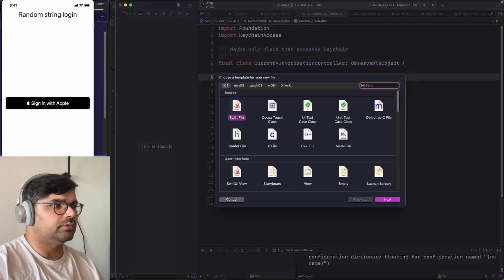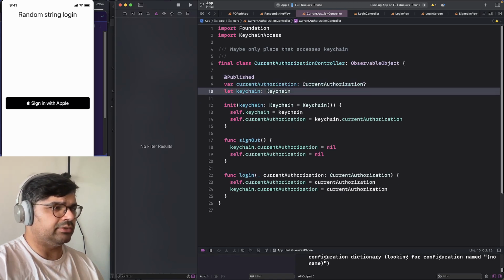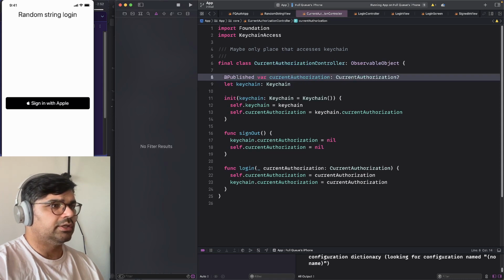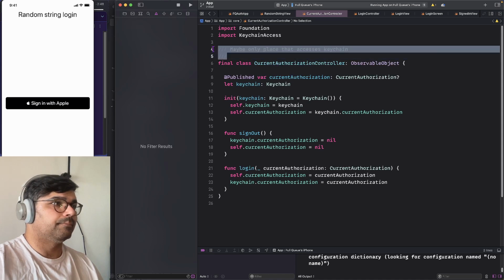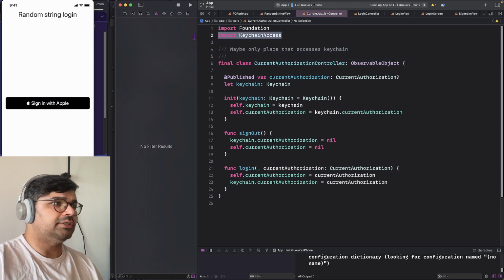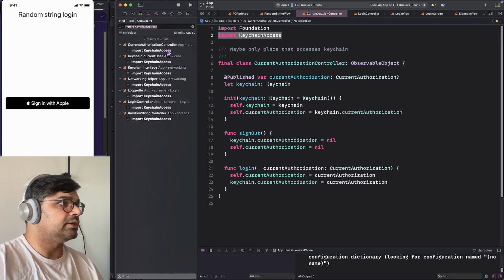Let's see, what's better, on the same line or on two different lines? If I do it like this, it kind of bleeds together a little bit too much. I'm gonna do it like that. Yeah, so let's look at this. Are there any other places we're importing the keychain?